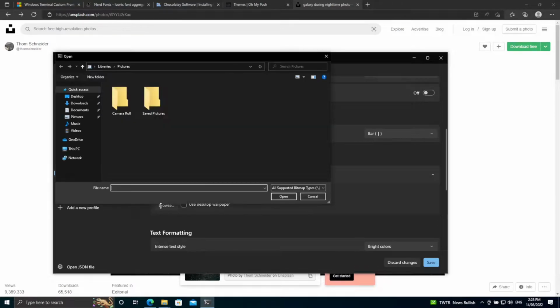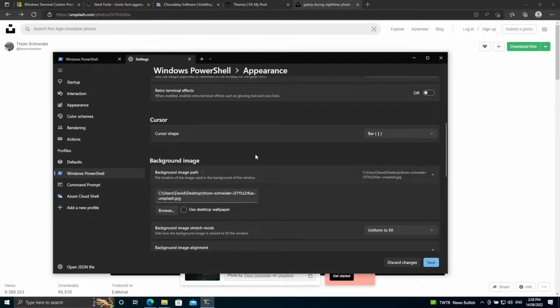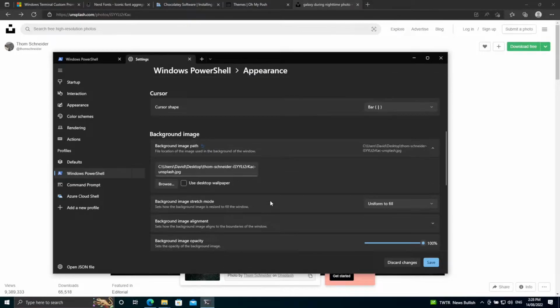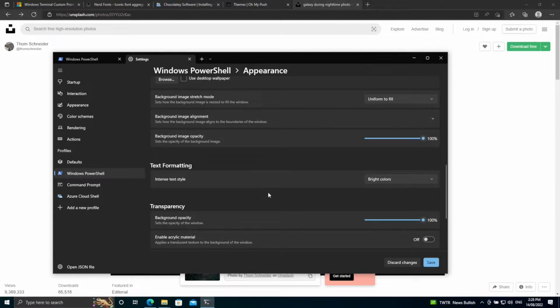So I choose it from the desktop, and then I'm going to set the opacity because there are some white parts in that image that make it hard for me to read the white text of my terminal. So I'm going to set the opacity to 30%.